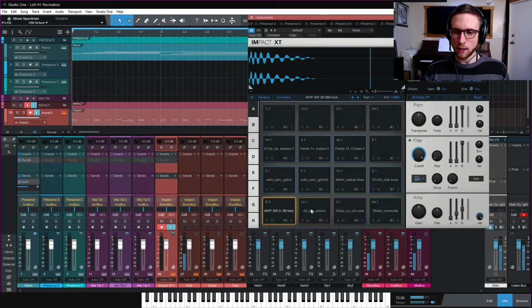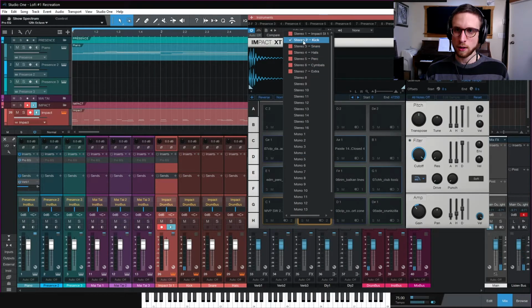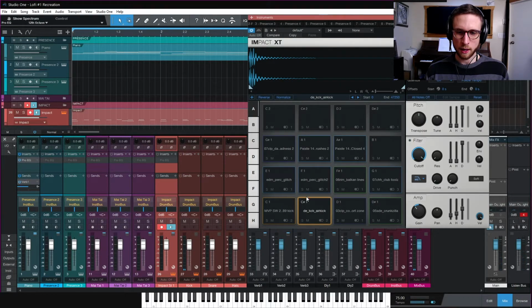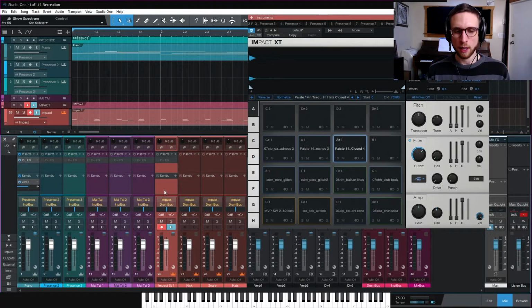And we're going to send the two kicks out to output 2 here, which means they're going to end up in this channel. The snare is in output 3. The hats are in output 4. And the rest, I'm just leaving in output 1. I'm going to call this kind of my do-it-all channel, my percussion channel, my whatever. And so I've got kick, snare, hats, and the rest comes out here.